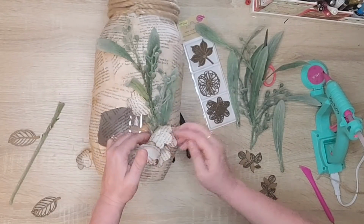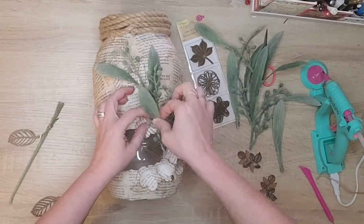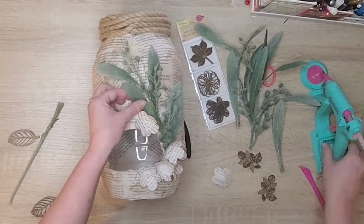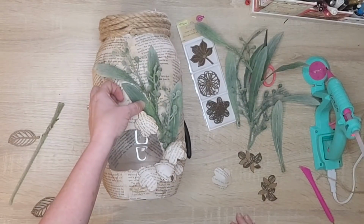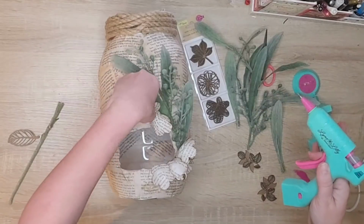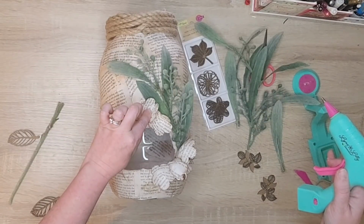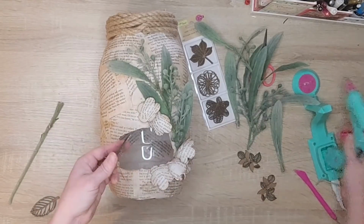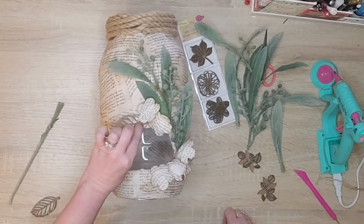And it has kind of that lamb's ear type look, but it's not. I like the little, what would you call those, kind of like the beans. I don't know. You guys, I do not know my plants. I cannot have real plants. I look at them and they die. So I can't tell you much about them.